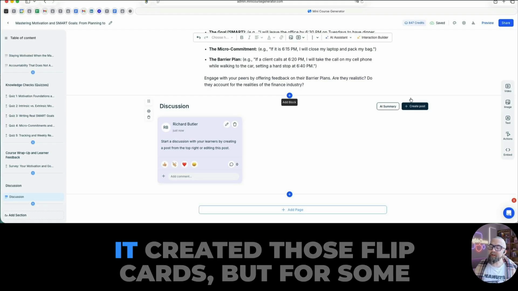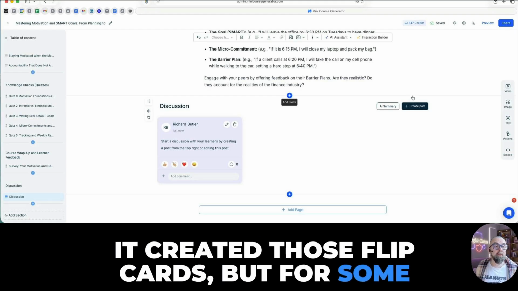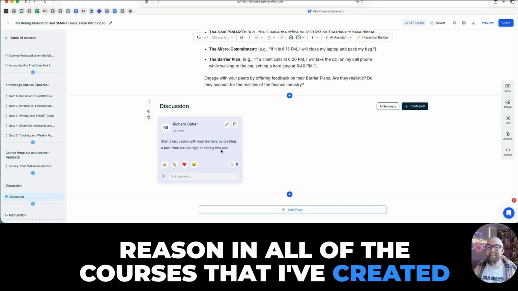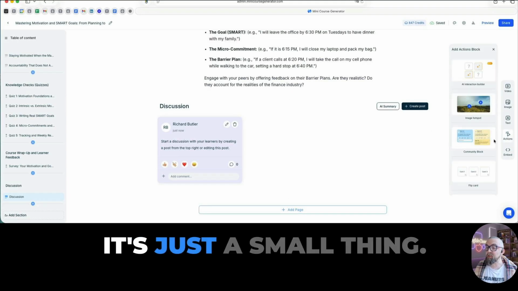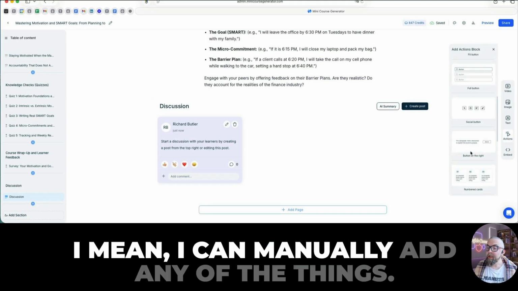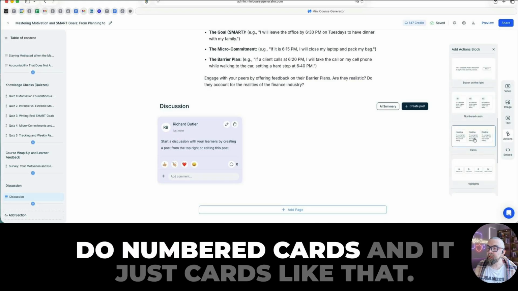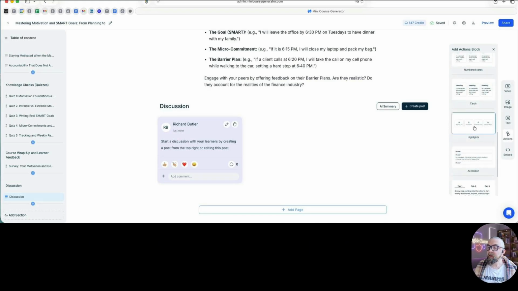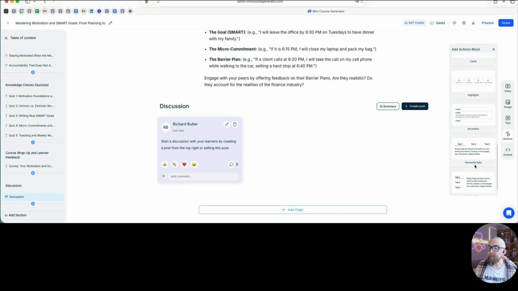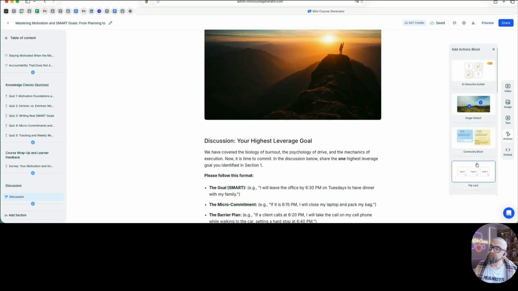And it created those flip cards, but for some reason in all of the courses that I've created, it hasn't done those flip cards. It's just a small thing. I mean, I can manually add in any of the things. It definitely does do numbered cards, and it does cards like that. It does tabs, but that's the only thing.